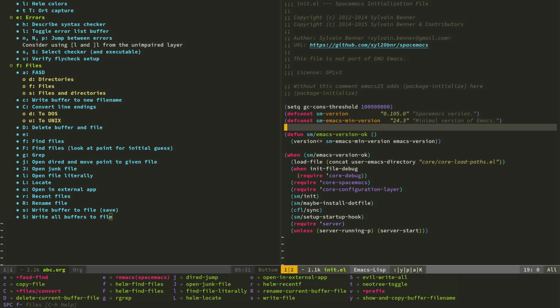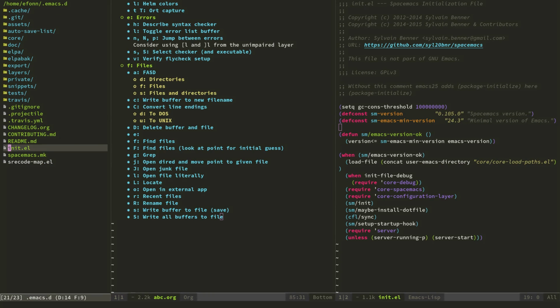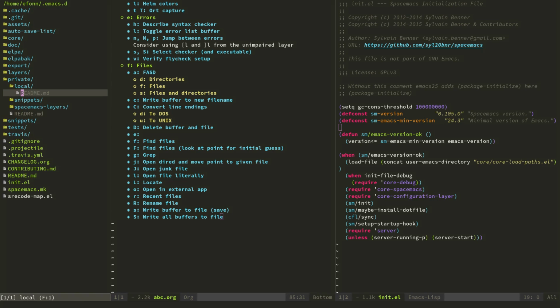Space F neo tree. Okay, so if you come from Vim and you're in love with NERDTree, we have Neotree here, which is more or less on feature parity with NERDTree, I think.